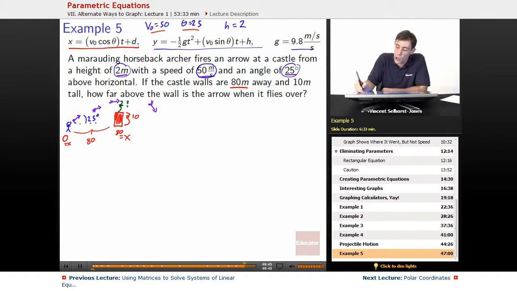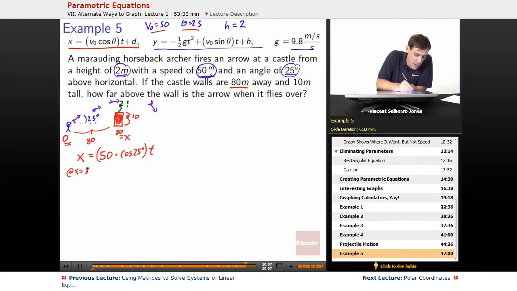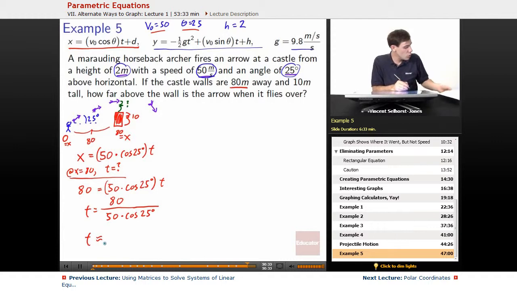At this point, we're ready to solve this thing. X is equal to 50, our initial speed, times cosine of 25 degrees times the amount of time that the arrow has flown plus our initial location, which was 0. At X equals 80, our time is equal to what? We plug in 80 equals 50 times cosine of 25 degrees all times time. We divide by 50 times cosine of 25 degrees, so we get T equals 80 over 50 times cosine of 25 degrees, which equals approximately 1.765 seconds. After 1.765 seconds of flight time, the arrow is now at the horizontal location of the walls.